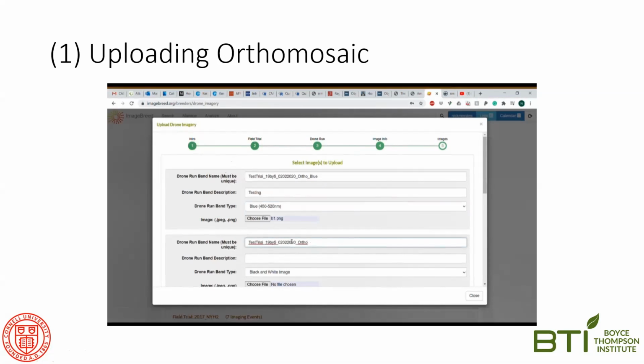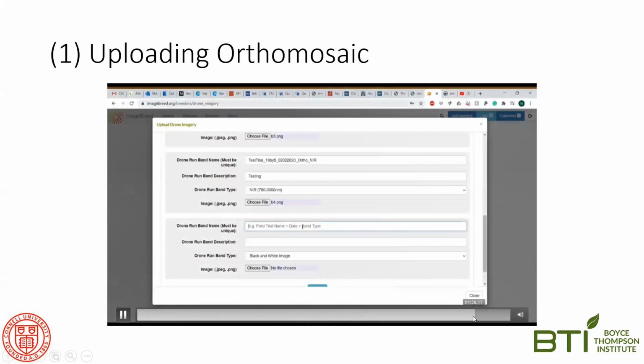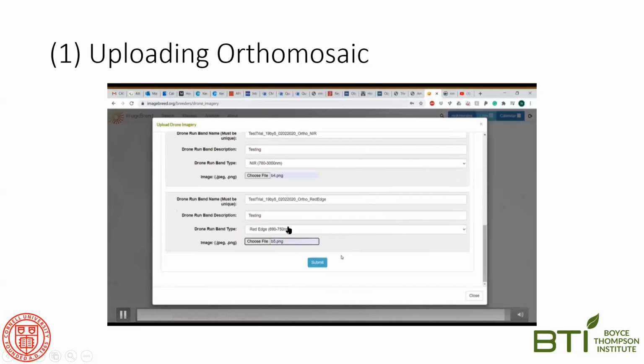And I do the same thing for the five different bands. And then that's essentially the whole upload process. So you select the orthomosaic images you want to upload, and you give a band type.